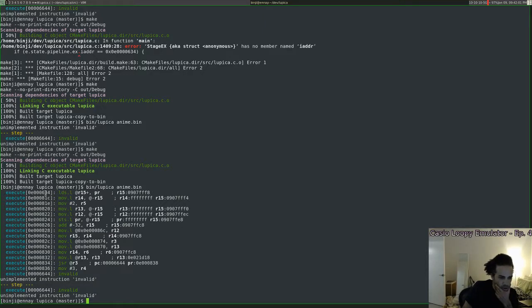Cool. Okay, so this is the kind of thing that we want our debugger to be able to do. So what's happening here? We jump to R3, which we get from where?